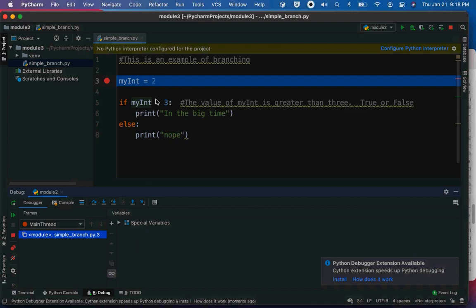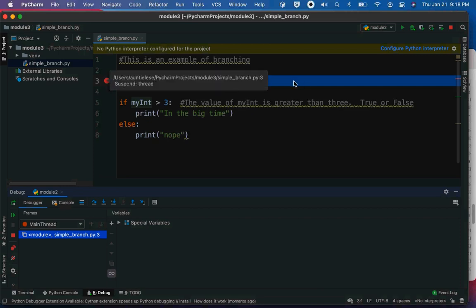Because what I can do is look at where I'm actually at in the code. First of all, there's this red dot. That red dot is a breakpoint. I have told Python by setting a breakpoint that I want it to stop here. If it reaches this line of code, just stop. Don't execute the line of code. Just stop on that line because I want to look at what's going on. And this is the first line of code, so nothing's going on yet.